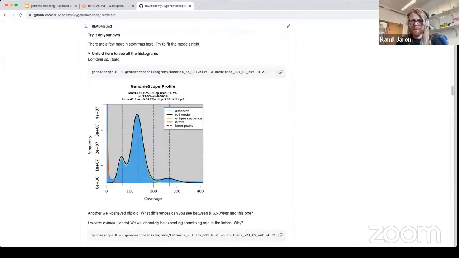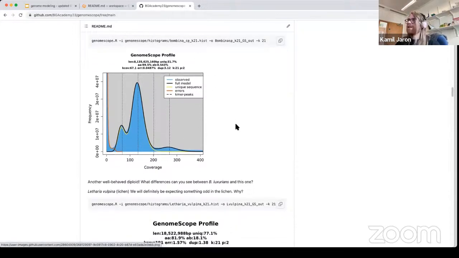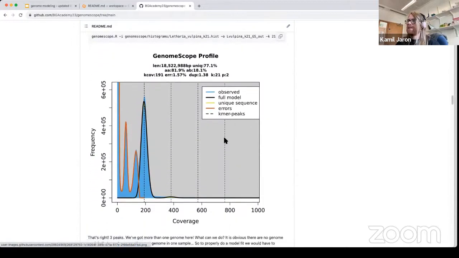Now, could people interact with us a bit more? Because I think that now, basically, this last 15 minutes, we would like to use just to make sure that you understand everything right. Is there anything about these five histograms you would like to discuss? For instance, how come this toad has such a giant genome? Or I thought we were providing the right solution.